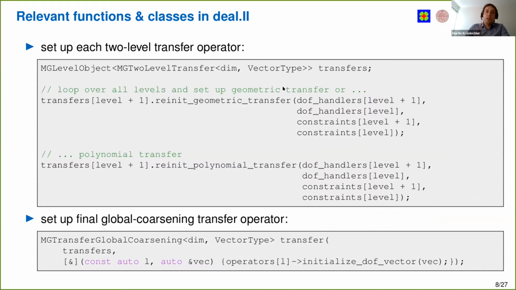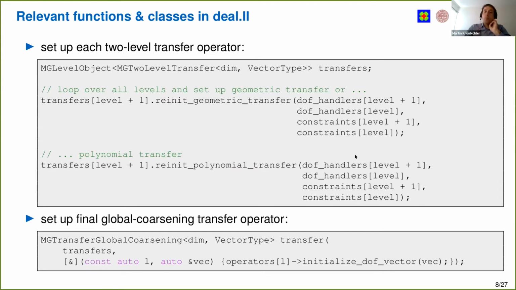Now, how do you use it? We have in deal.II essentially a new class here, which is called MGTwoLevelTransfer. So we just boil it down at an abstract level to transfer between two levels. And we can, for example, say, well, we have two different DoFHandlers living on two different triangulations with different constraints. So they can have arbitrary things, even hp adaptivity, as you saw before. And then you get a transfer operator between the two.